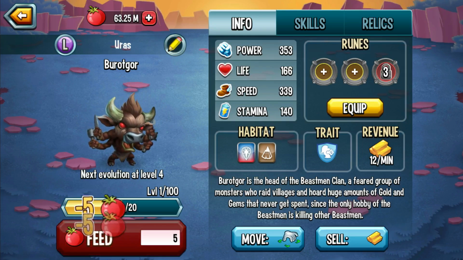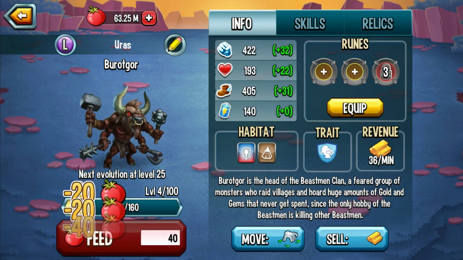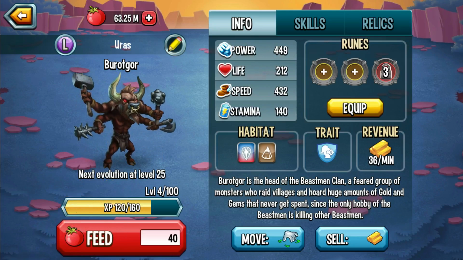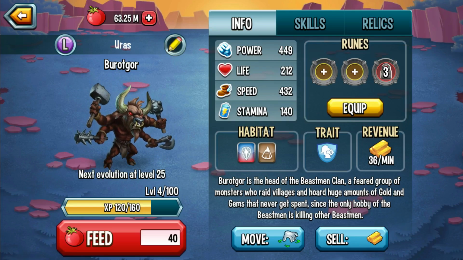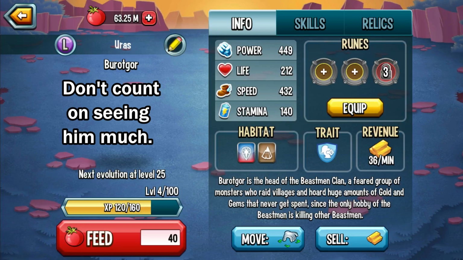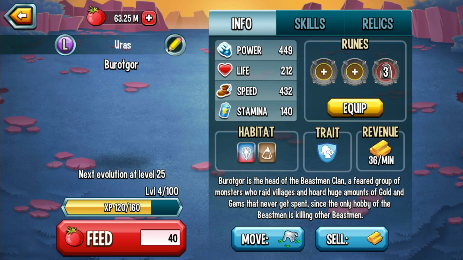So let's get him to his first evolution. Okay, there he is. Yeah, he's already starting to look really mean. I'm sorry, he looked mean as a child. Sorry, he just looks mean. Just, yeah, look at him. Just imagine that in a teenage form, and you want to get to adult as quickly as possible. Okay, maybe he's gone. Okay, food!